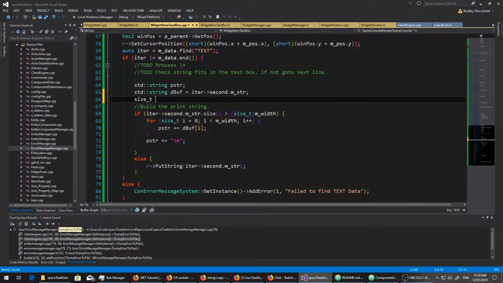size t buffered, buffling 0, buff pos, that'll do. Oh, my throat. Alright.